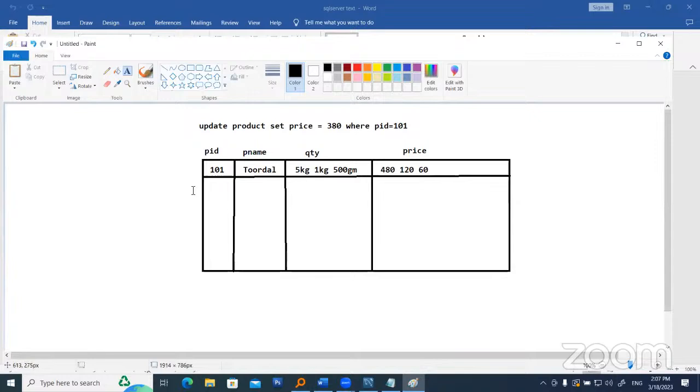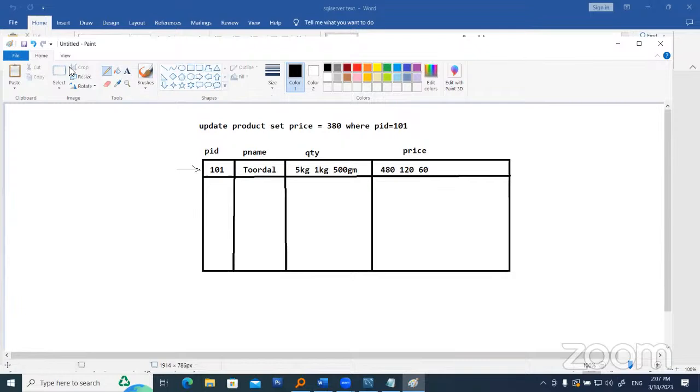So first search for a product whose ID equal to 101. Yes, this is the row. In this row, now set price equal to 380. Set the value of the price column equal to 380. Now immediately what happens?